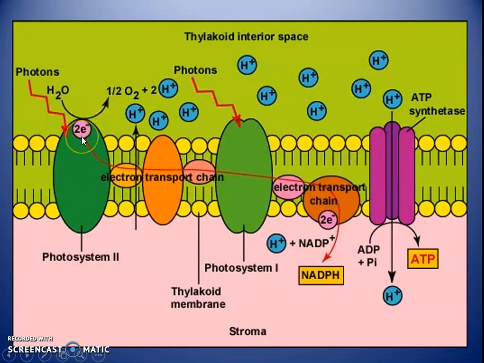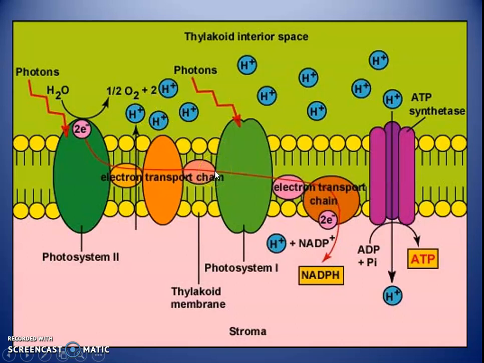And those electrons are what we're really going to be using in the first part of this reaction as an energy source to pump protons across the thylakoid membrane from the stroma into the inner thylakoid space. That will build up a surplus of protons on this side of the membrane and fewer on this side of the membrane. So this creates what we call membrane potential. As the electrons move through the electron transport chain proteins, they pump these protons across the membrane.